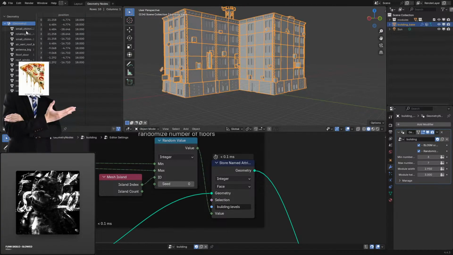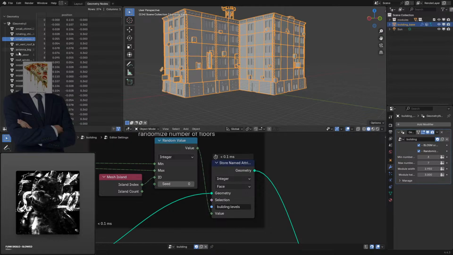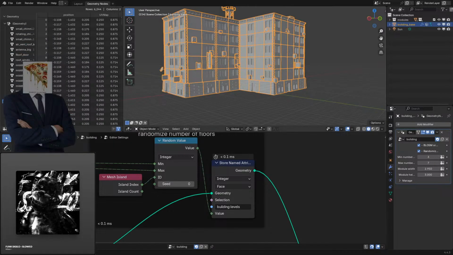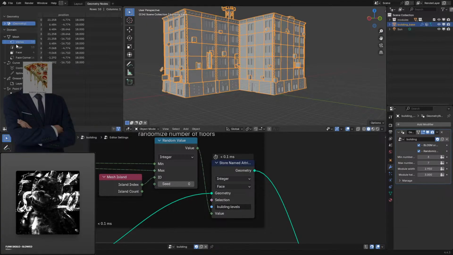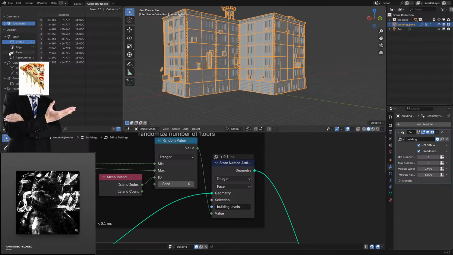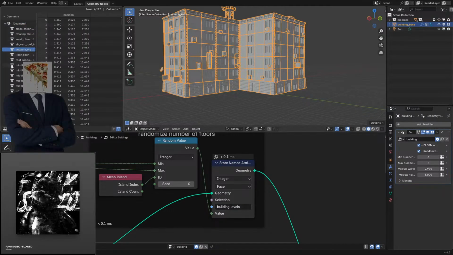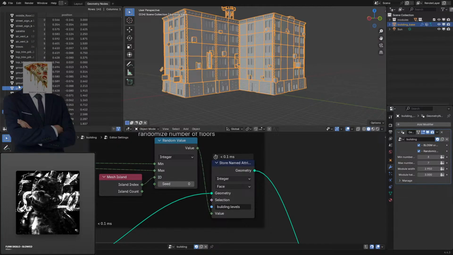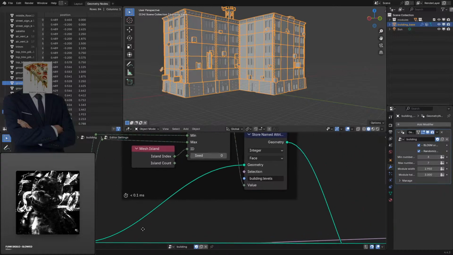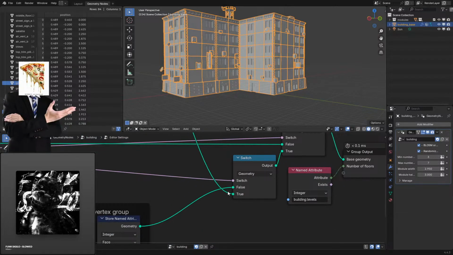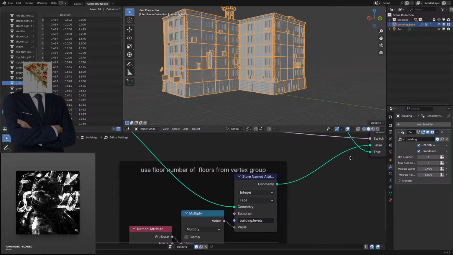What do you name this? Building level point. Am I just blind or where is point? What is this going to? This goes into switch.